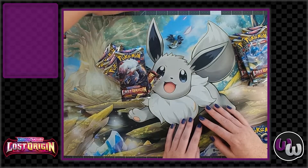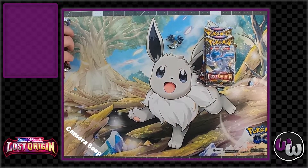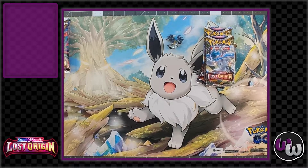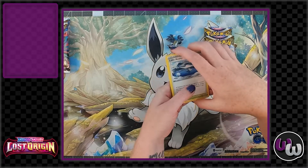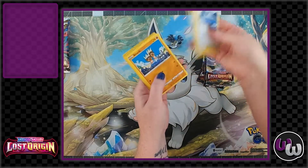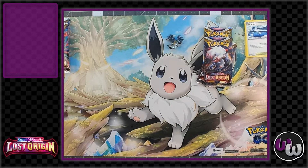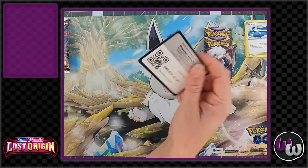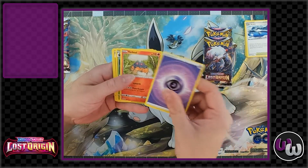Very nice pin — that's what I was excited about. So we split up five and five packs. Now we've talked about what you're getting and the prices, so let's see what the pulls are. I'm a little nervous — I have heard nothing but tragedy so far. I don't ever expect to pull an alt art, but if we do I'm really glad you guys are here. The alt arts in this set in particular are just ridiculous and so hard to get. If you get an alt art please comment and let us know — congratulations. The most expensive one is the Giratina at $240 right now, and the Aerodactyl is about $140.